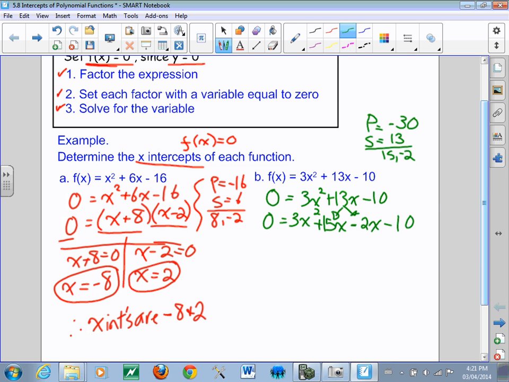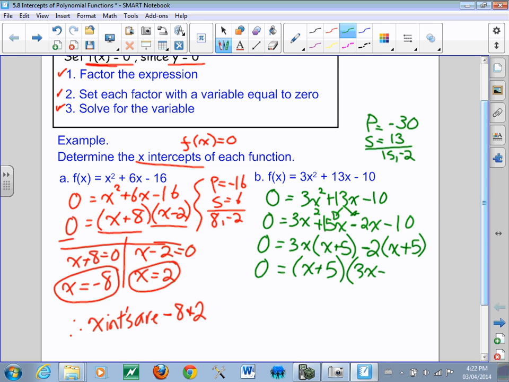Okay, here's my hint, folks. If you're wondering when to put which one, if I notice my last term's negative, I'm always going to put my negative on with it, because then you can have a common negative to take out. It's just going to be easier for you to spot it. So what's common in the first two terms is 3x, so I'm left over with x plus 5. Taking a look at our last two terms, what's common? Negative 2. So we're left with x plus 5. 0 equals our common binomial, which is x plus 5, and the other bracket is 3x minus 2.